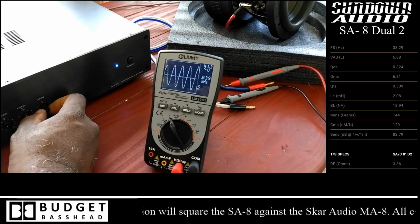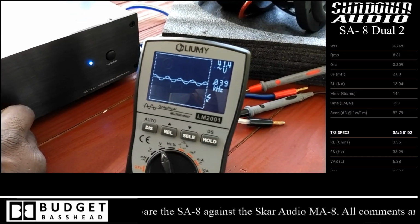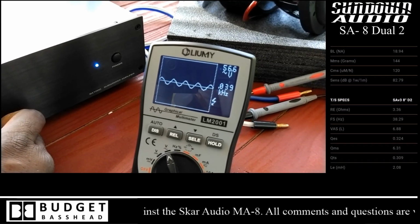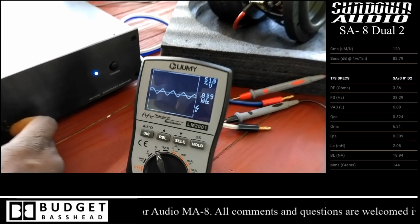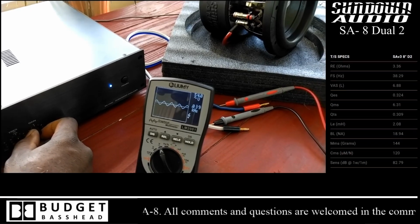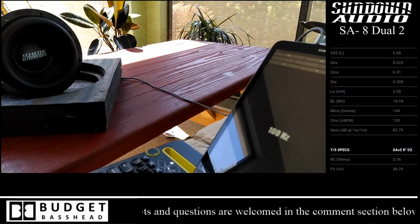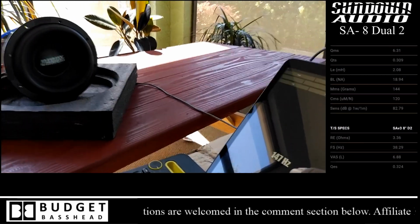However, this guy didn't laugh at the 500, but it seemed like he could take a whole lot more. I mean, it is twice the price of the Skar, and I'm trying to see where this guy lives. How would this guy perform if I put a little bit more power to it? So I'm going to set the gains for about 800 watts as I do on my 12-inch subwoofers, and see how it performs. Now I want you guys to see what it looks like with 800 watts, peaking at 1,000 and some watts.